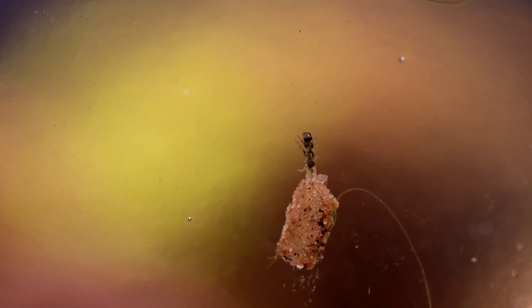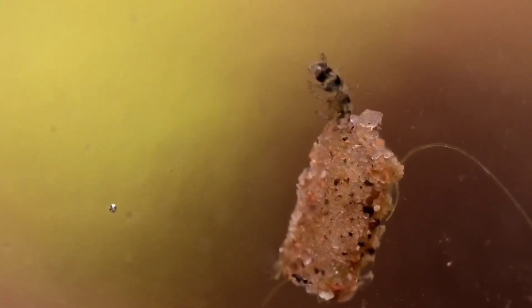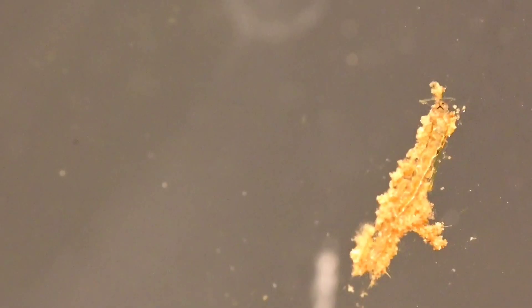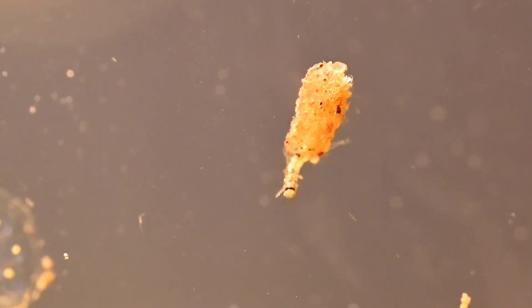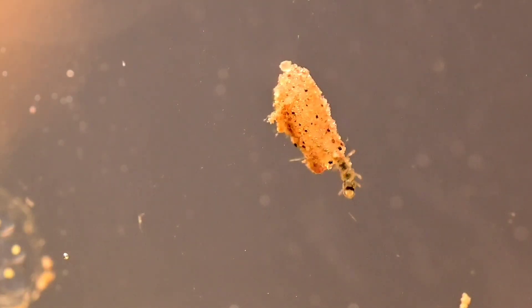This is a caddisfly larva. Of all the flying insect larvae that can be found in freshwater, these are maybe the easiest to identify. That's because nearly every species has a quirky habit of disguising itself inside debris from its surroundings — that's fairly unique to the caddisfly compared to other fly larvae that make their home in streams, rivers, and lakes. Caddisfly larvae make shells out of sand, rocks, sticks, leaves — really whatever debris they can find. Many species do have a preference for one type of debris over another, and they live in those makeshift shells until they're ready to mature to their adult stage.